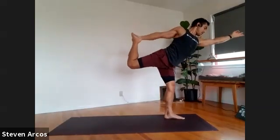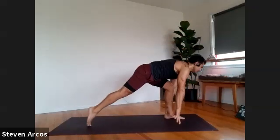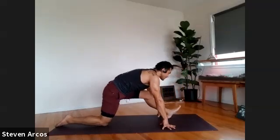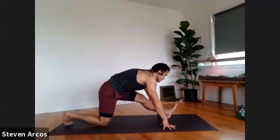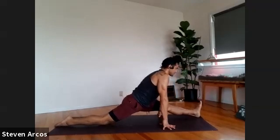And 1. We'll release the right foot, step it way back, place the right hand down. So help us out. Right knee drops down to the ground. Left leg extends. Hold it here or slide the left foot out. Hanumanasana, splits.